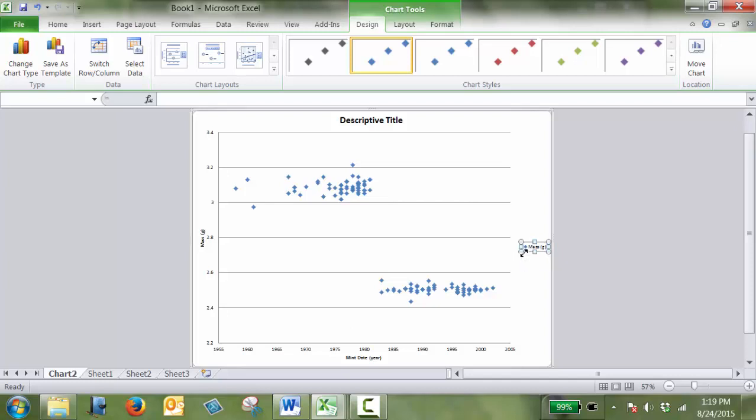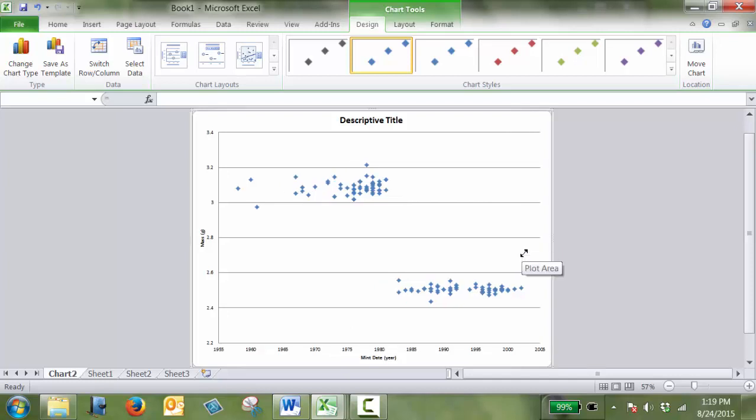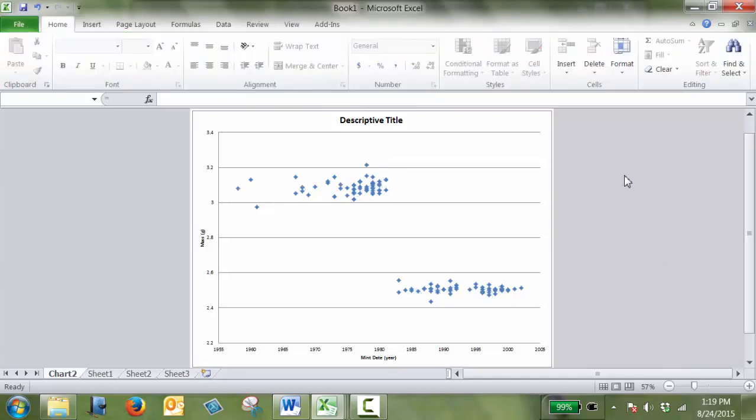In this case, I don't really want a legend here. Sometimes it is useful to have, but in this case, I'm going to delete it. Now, there are ways that you can change all of the symbols, but I'm just going to leave them as the generic for this point. But that's something you can play around with if you want.